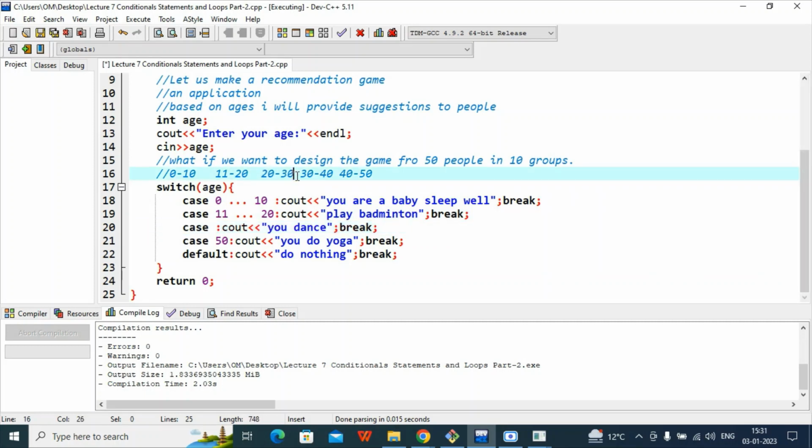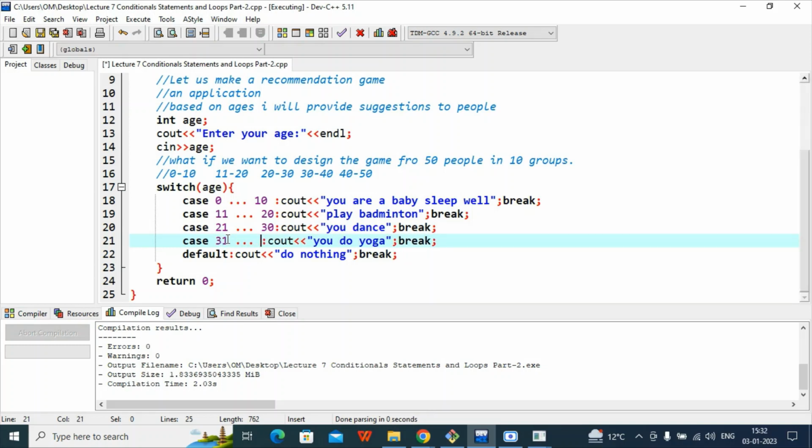Again, for 20 to 30, how will you write? 21, space, three dots, space, 30. Then for 30 to 40: 31, space, three dots, space, 40. For the default, this last range will be considered as the default range.